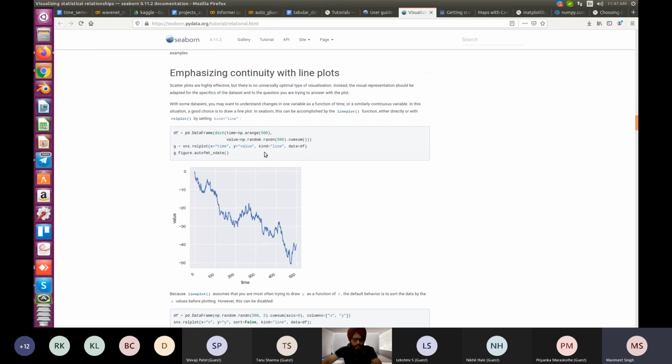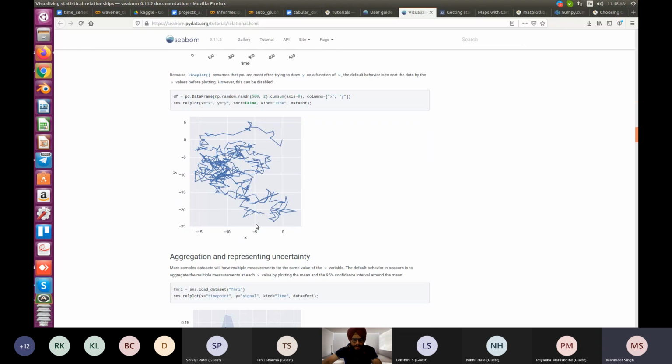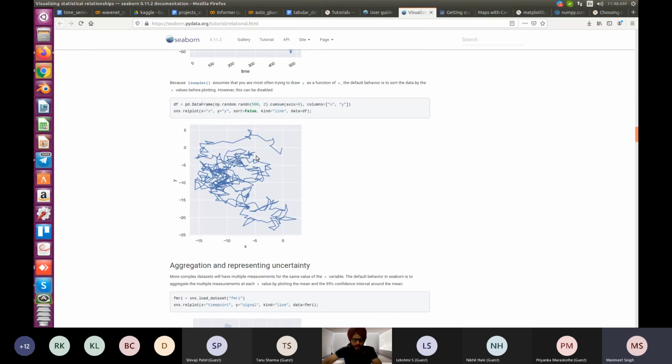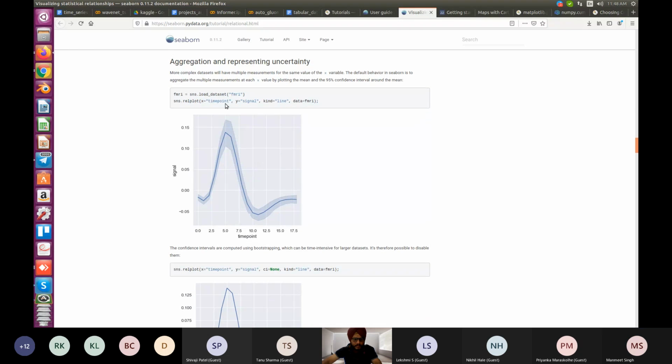So you can also say the type of plot using this keyword kind. So you see kind equal to line. Seaborn automatically picks up the X label and Y label from the name of the column. So this is another, kind equal to line plot, and in this plot you have X equal to time point, Y equal to some kind of signal.